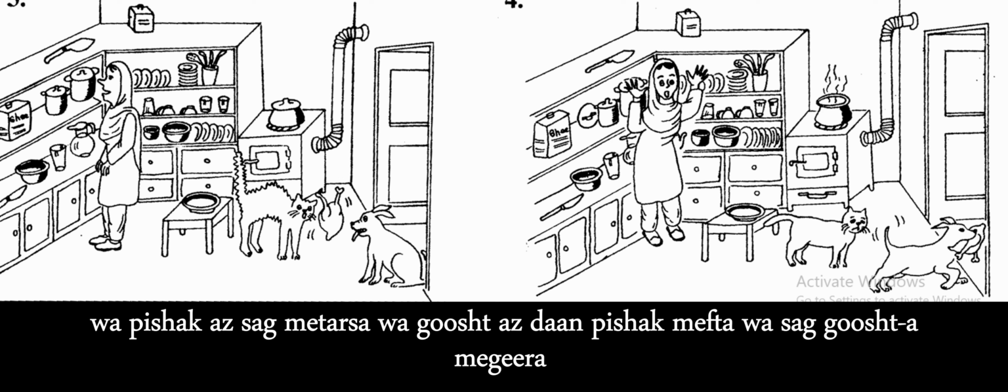First we have one noun, then "as", which is "from", metarsa, then another noun, and then we put metarsa. If I say "ma as sak metarsum", so I am afraid of the dog. If I say no, I'm not afraid of the dog, "ma as sak nametarsum". Okay, so "peshak as sak metarsa" means the cat is scared or afraid of the dog.